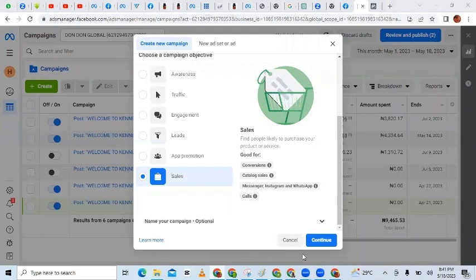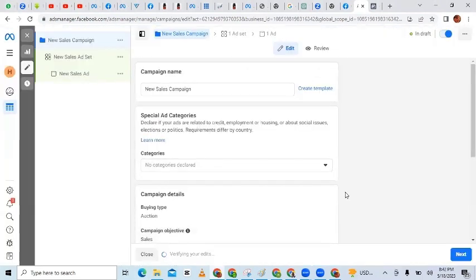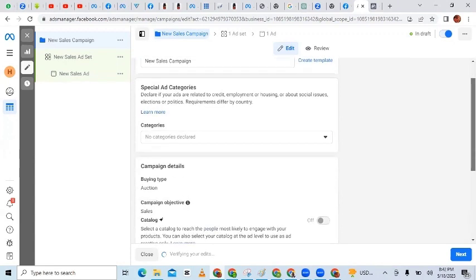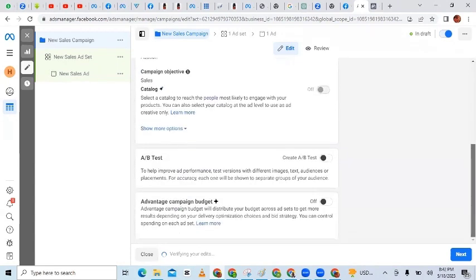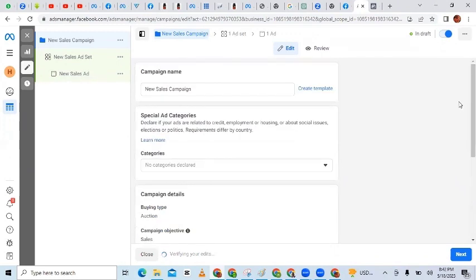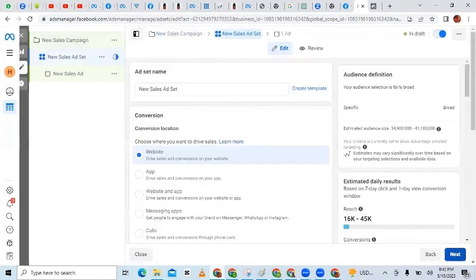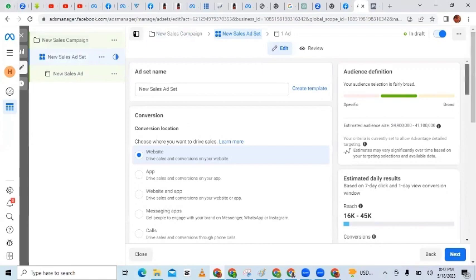Go to sales, then go to continue. Now, when you continue, all of us know this setup. The setup is the same. The only thing you change here is the name. Then come to next.